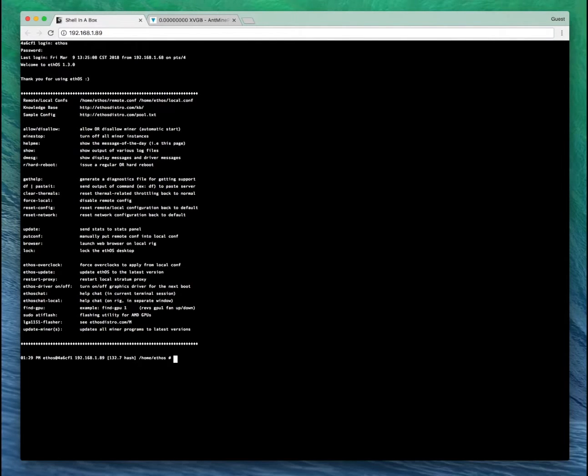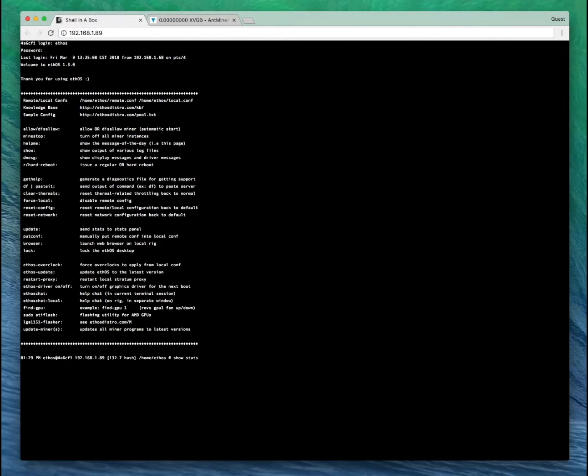We log into our terminal. Now you can see we've only lost 0.1 of a mega hash on Ethereum. That's a tiny amount to lose, considering we're dual mining another currency. Normally when you're dual mining on, for instance, Decred or Siacoin or quite a few of the others, you're going to lose about 2 or 3% of your Ethereum hash rate. So this is probably the best I've seen so far, 0.1 of a mega hash loss.